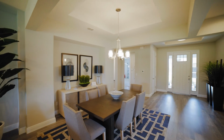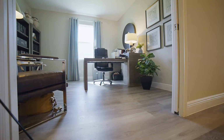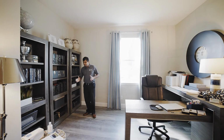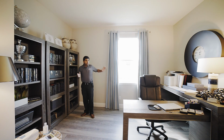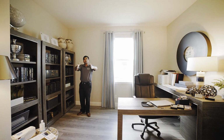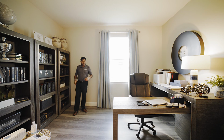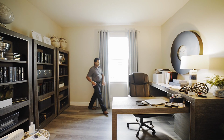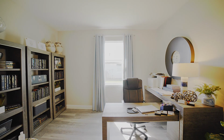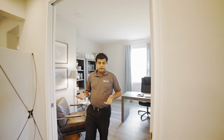So right across, I want to point out your den, and I want you to look at the size of the den. Now, this could be turned into a bedroom if that is what you want, but look how deep it is. This could be turned into a closet. You already have a window. Of course, there's going to be a wall instead of these French doors, and it could be turned into another bedroom if that is what your family wants, or it's the way it is. But look at the size, this is really, really nice, and they've set it up. One thing good about the builder model home is that they professionally have it staged, so it gives you that feel of what you can do with a house like this.